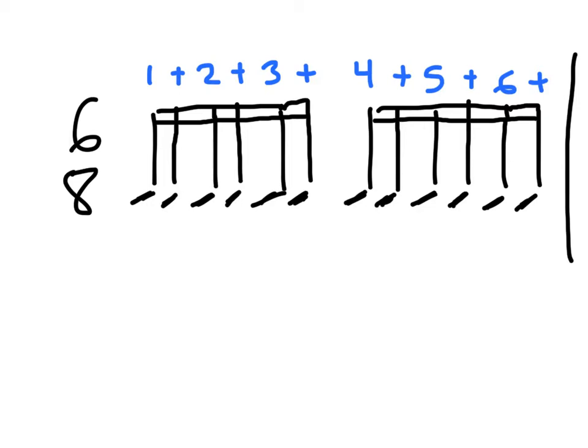So let's just make things a little more interesting by turning some of these 16th note pairs back into eighth notes. So here we go. Okay, so I've changed beat 2 and beat 6 back into eighth notes. That means we also changed the counting for those beats. There we go, no more off beats on 2 and 6, and this is going to sound like this. Ready, set, go. 1 and 2, 3 and 4 and 5 and 6. Ta ta ta, ta ta ta ta ta ta ta.